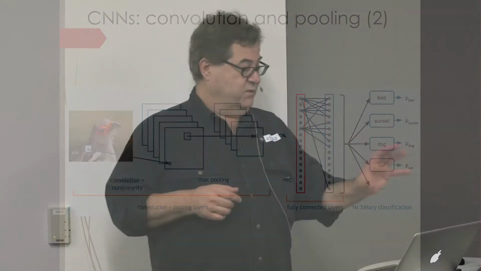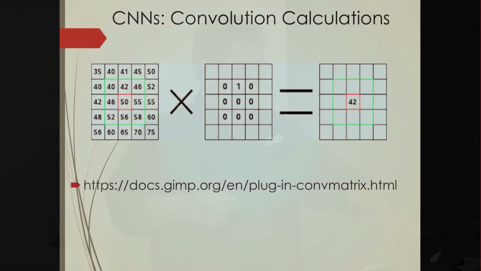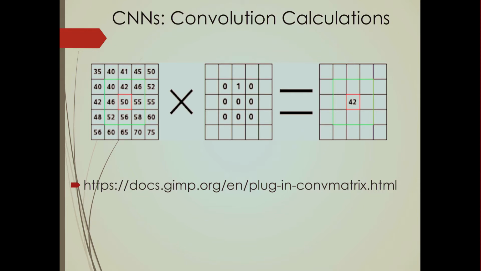So you get these feature maps, and then this is how it works. As an example, see the one in the middle where it's got the 1? At some point as you're scanning across, you're going to get to the one on the left with the green. So it's a 1 times 42, and you get a 42 there. Does that make sense? It's like the tricorder thing, scanning across the body. I want to pick up what's happening in here.